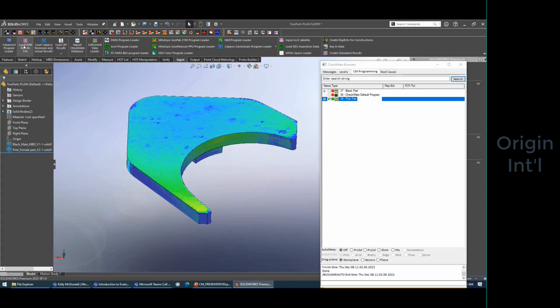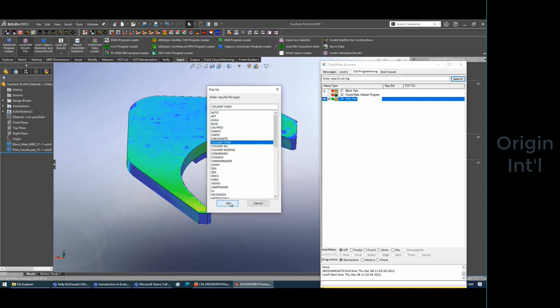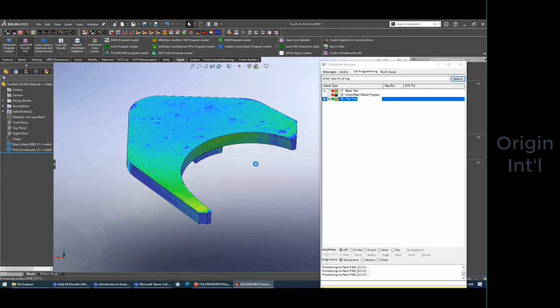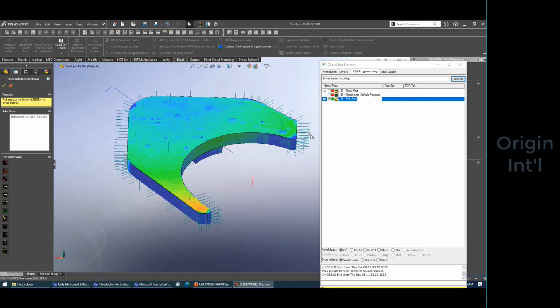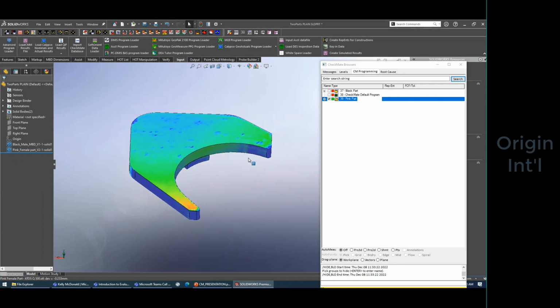Because now when I actually say import results file, and store it in the pink folder, with my standard defaults, it only analyzes what's in that segment or what's in that part. And that's a huge, huge plus, because now I have two actual groups in here, one set of results for the black part, another set of results for the pink part. So I know I'm explaining a lot, and you can imagine if I wasn't talking, this goes fairly quickly.